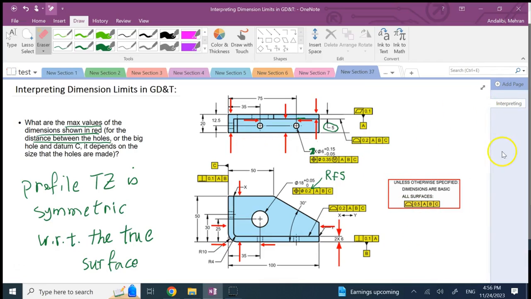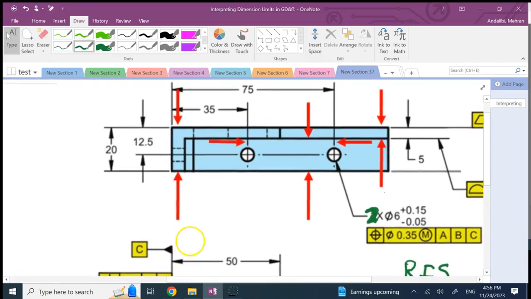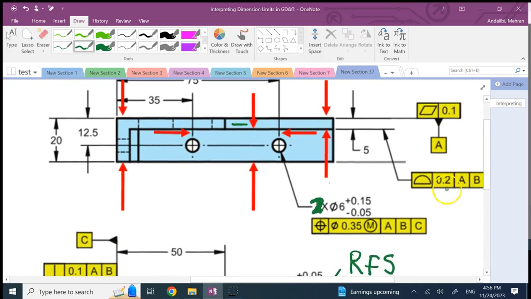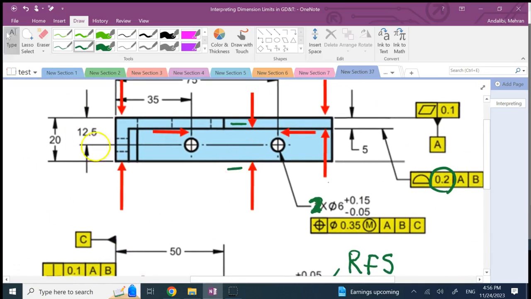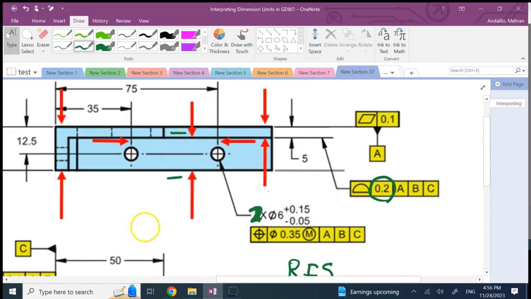So in this case, if I zoom in, this wall can be back by half of 0.2, and this wall can be front by half of 0.5. So you can have this offset of 0.25 and this offset of 0.1.